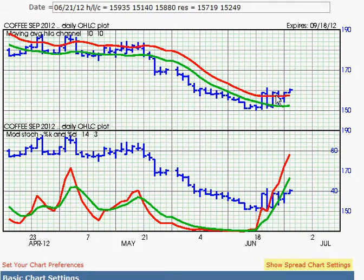Again, you can see the closes above the bands, and then if we start trading full bars above the bands, and the 14-day stochastic shows the momentum's up, so everything's in place here for coffee to head higher. Now sometimes it'll just make a low here and that'll be it, or we could get a rally into here and then it could come down and make a double bottom. But again, either way, coffee's probably pretty close to a low.